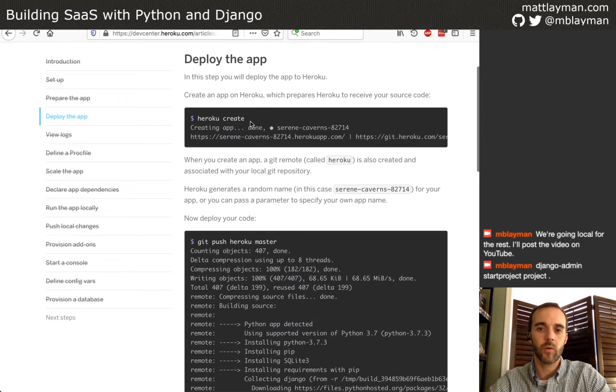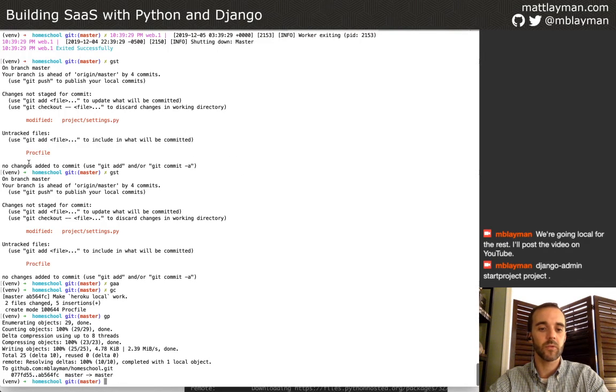Okay, we can just call Heroku Create. Part of this that you won't see here is that in the setup step, it has steps for authenticating. My local Heroku Toolbelt, or Heroku CLI, I'm not sure what name they're using right now, is already authenticated with my account.